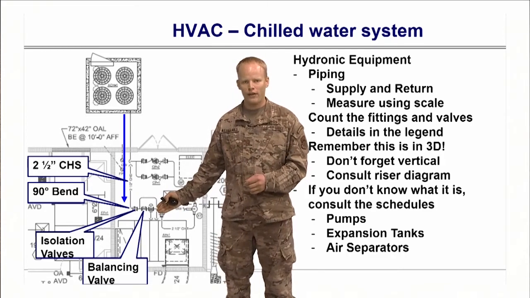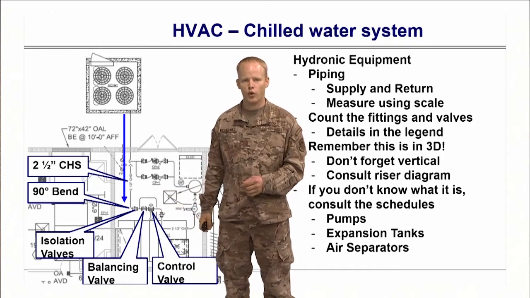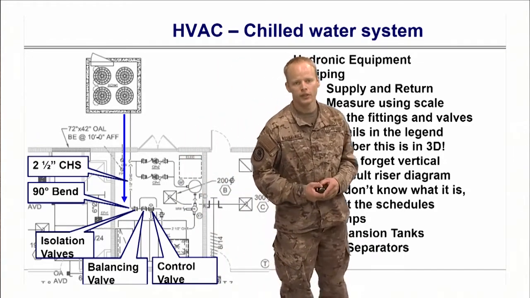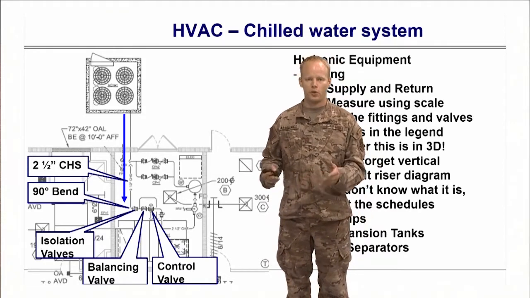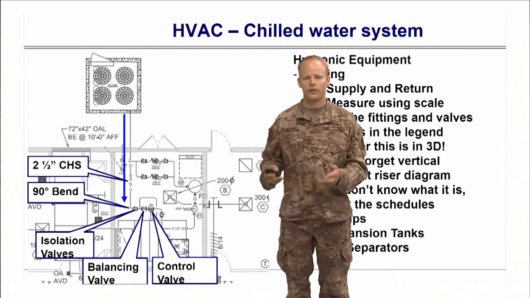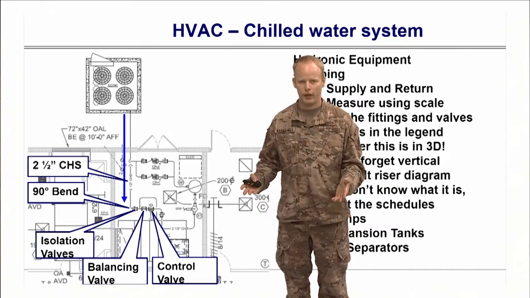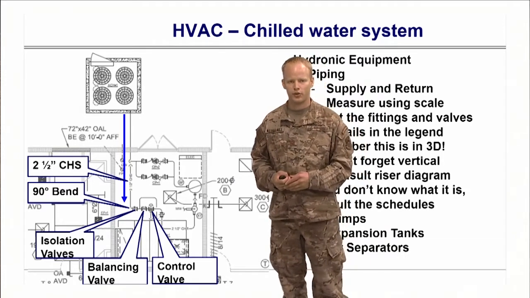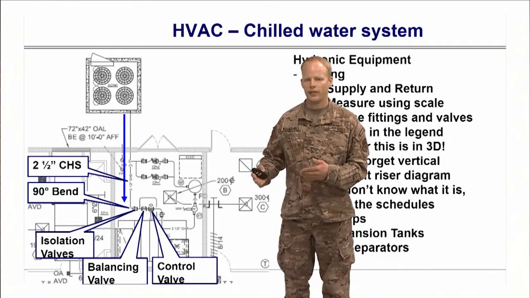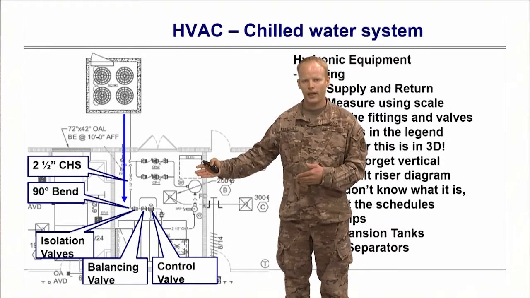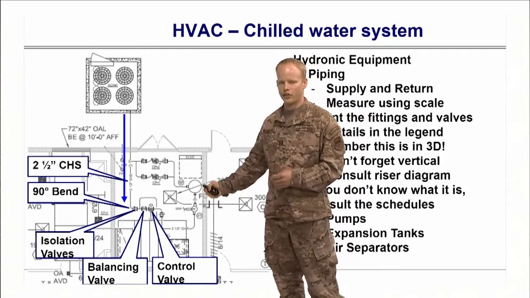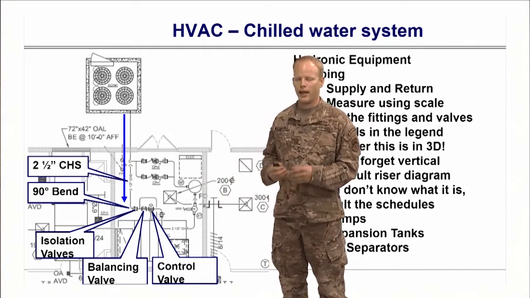We'll then have a control valve right here, which will then control how much water flows into our cooling coil. There'll be different flavors of control valve, but you'll also have an actuator, some kind of control system connected to it as well. So that will be measured. What will be controlling this valve is if the air temperature after the cooling coil decreases below the set point, that control valve is going to allow more chilled water to flow in and reach that set point.